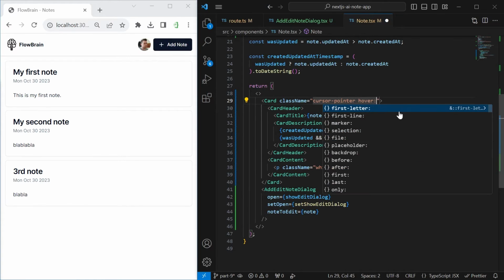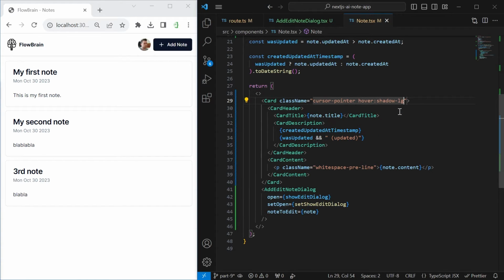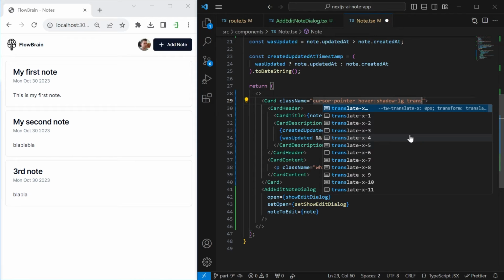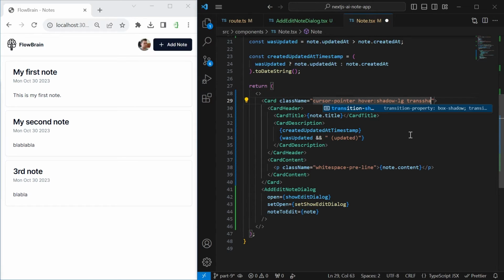Then we use the hover modifier to set a shadow-lg, but only when we hover over a node. But this doesn't have any animation right now. We can change this by adding the transition-shadow class, like this. Now we have this hover shadow with an animation.